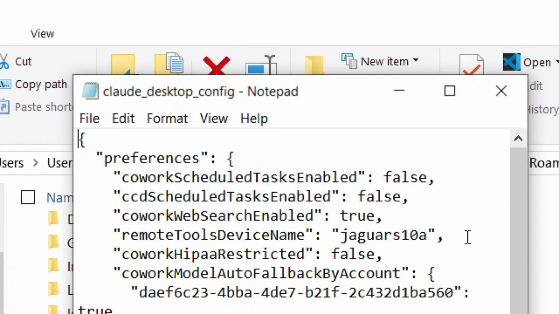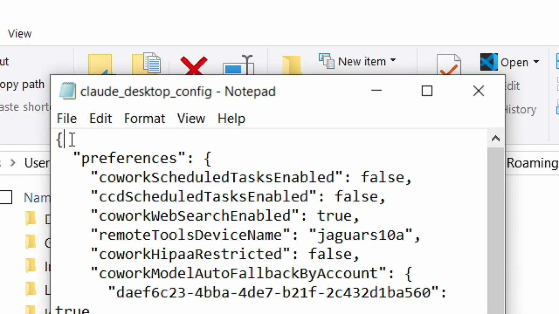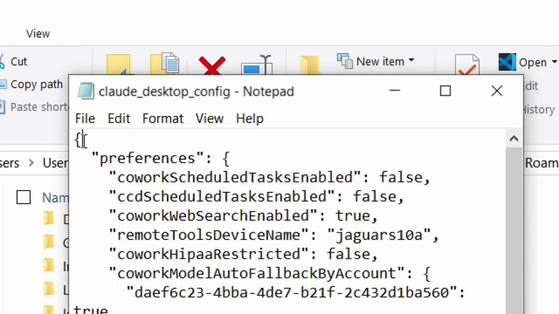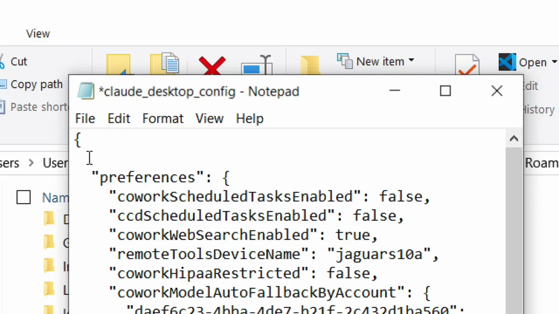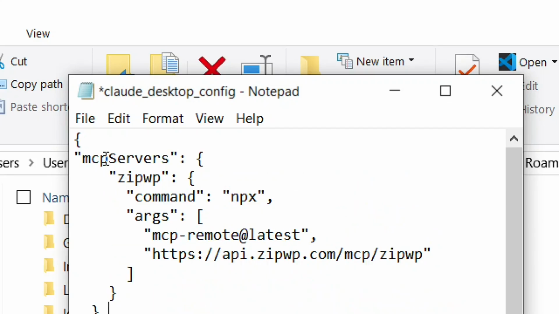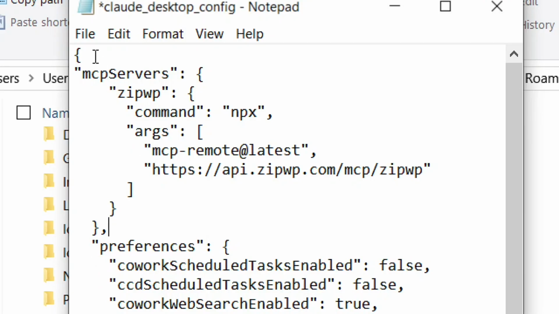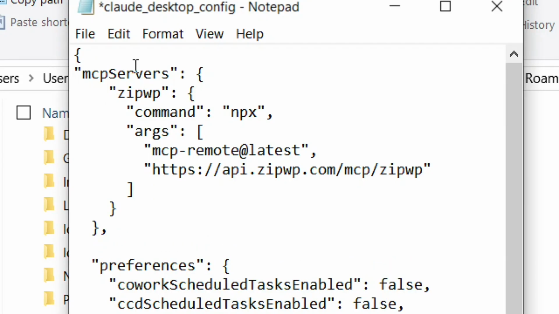When you click on it, it's going to open the code just like this. Put the cursor right after the bracket, okay, and then hit enter. After that, paste the whole code, the one that we copied, inside it just like this, okay? Then put the cursor after the comma just like this as well, and hit enter as well, okay? So it is going to look just like this, okay? After that, come and save it.